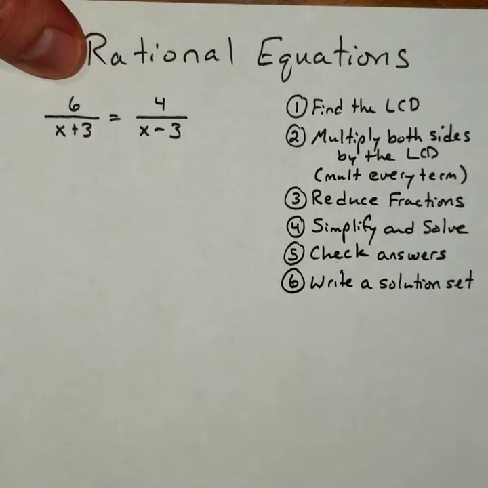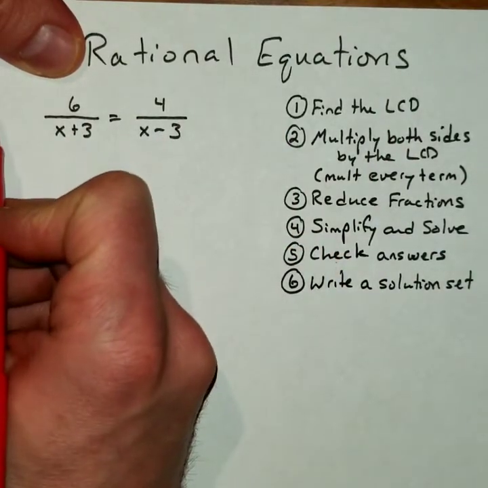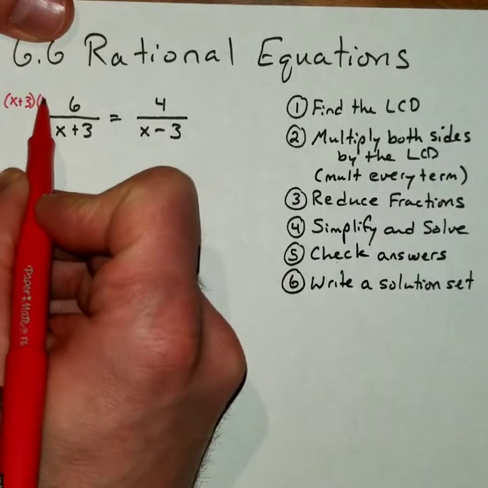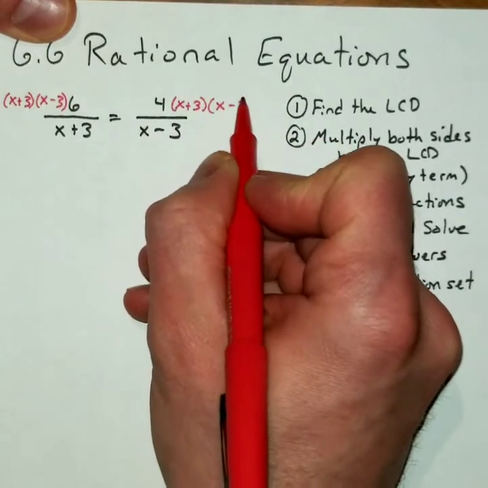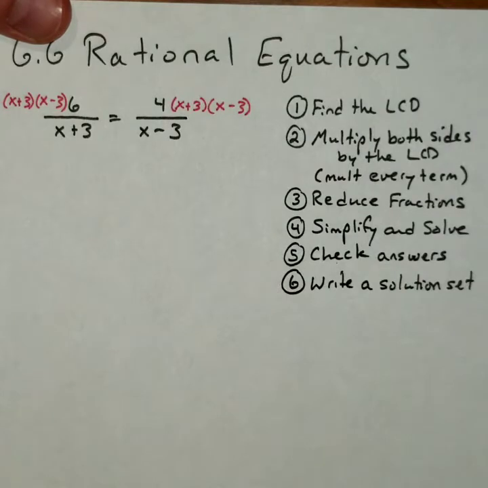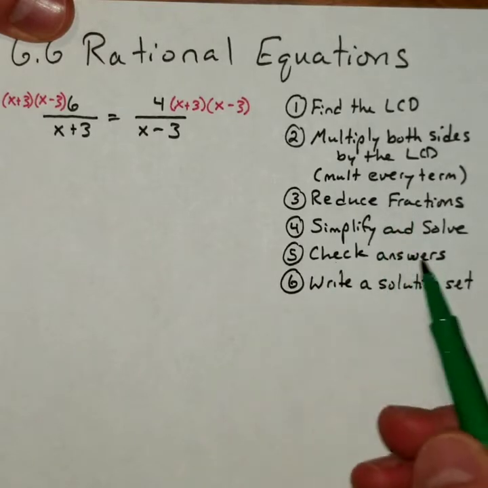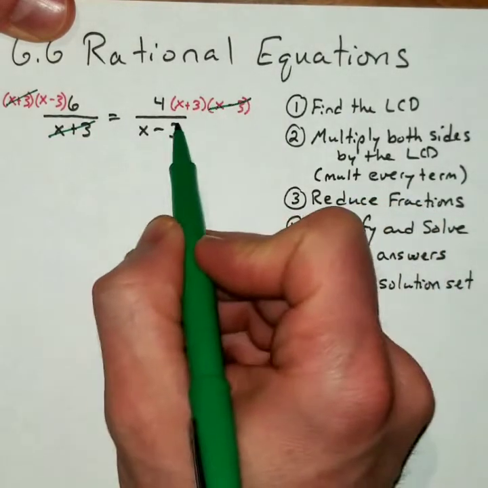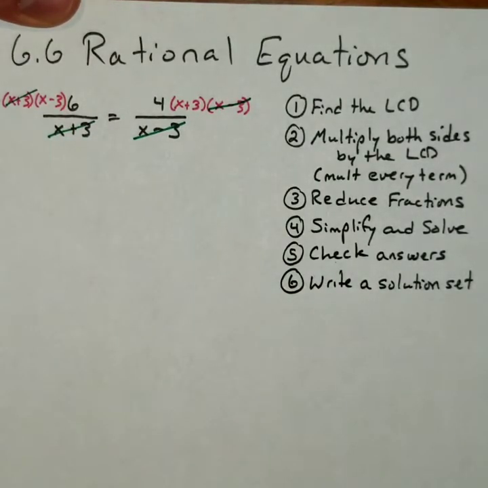Okay, so we're going to multiply both sides by that LCD, which is just the product of these two factors. So I'm going to start with multiplying by an x plus 3 and an x minus 3. That is the LCD. I'm going to do that on both sides of the equation, x plus 3, x minus 3. No different than what we've been doing. I'm just using a more complicated least common denominator. We're going to then cancel common factors. Reduce the fractions by canceling common factors. So the x plus 3 on top and bottom cancel off here. The x minus 3 on top and bottom cancel off here.